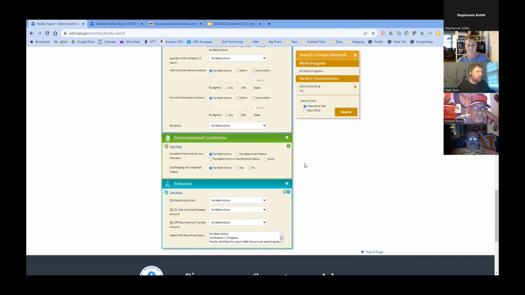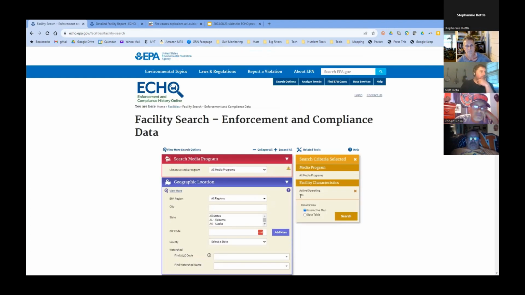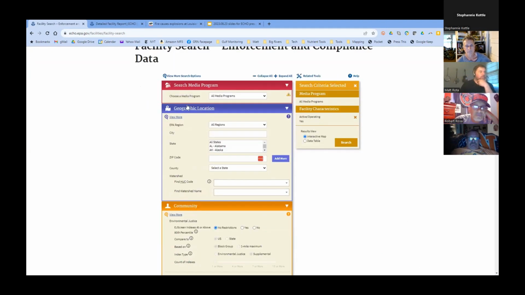And then, beyond that, there are environmental conditions, such as whether they're discharging into an impaired water body, or whether they're in a non-attainment area for air. And you can even get down to what kind of pollutant they're discharging. An example I've done is I was interested in the facilities that discharge nitrate into the water. I could go there and find out what facilities discharge that. But I am worried about Dow Chemical, so what I'll probably end up doing is looking for the geographic location. I read that it's in Plaquemine, right?